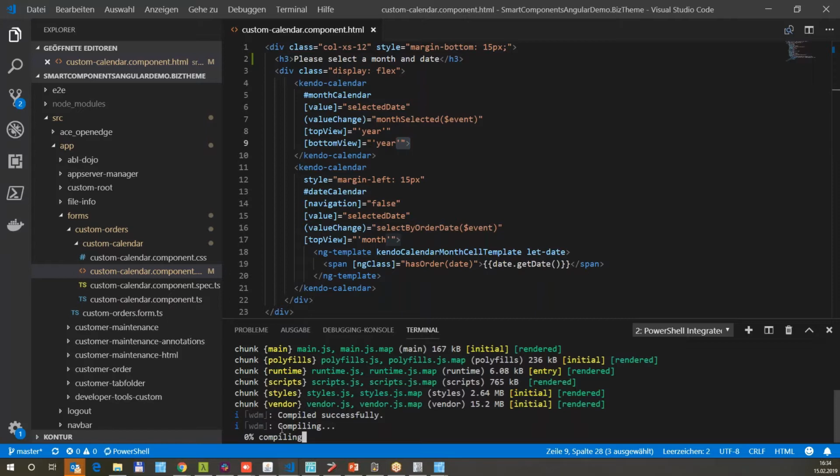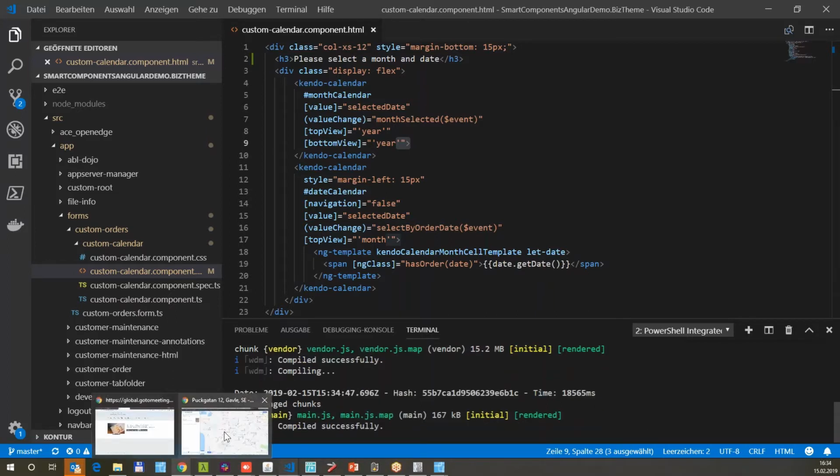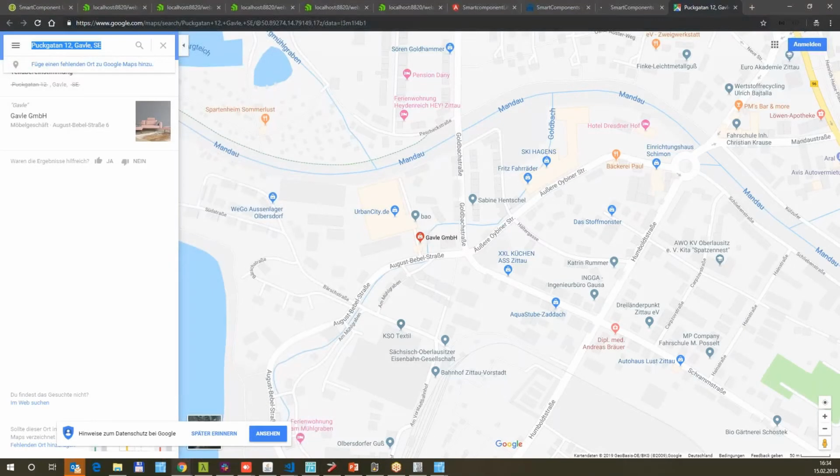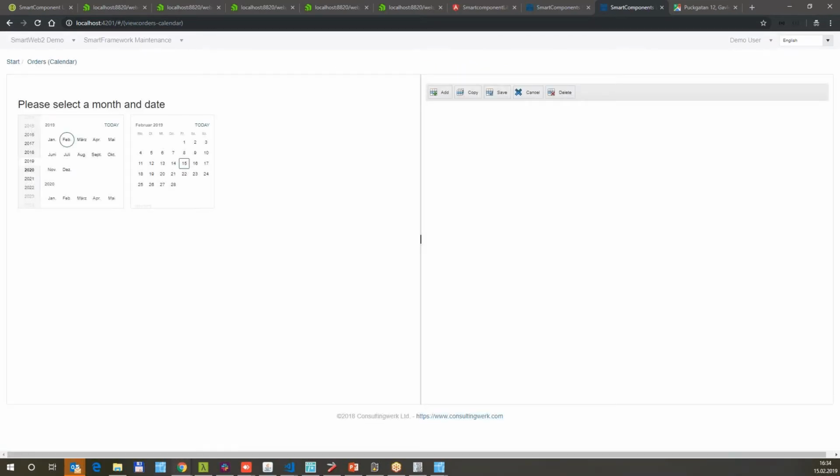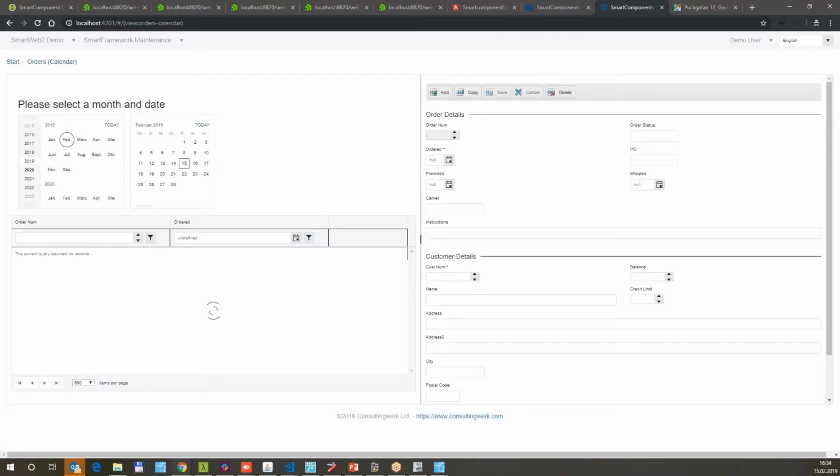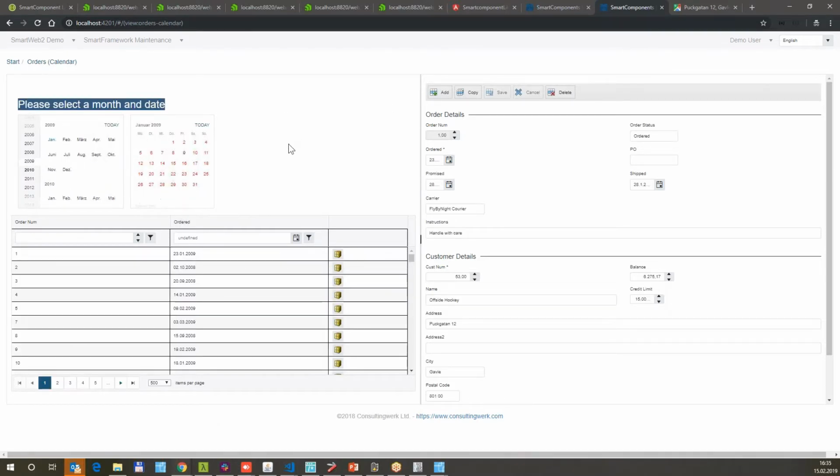So now it's recompiling because it detected a change. And once it's done, the web app should be refreshed. Yep, it's refreshing automatically. So as you can see, now we have in our custom component a please select the month and date message.